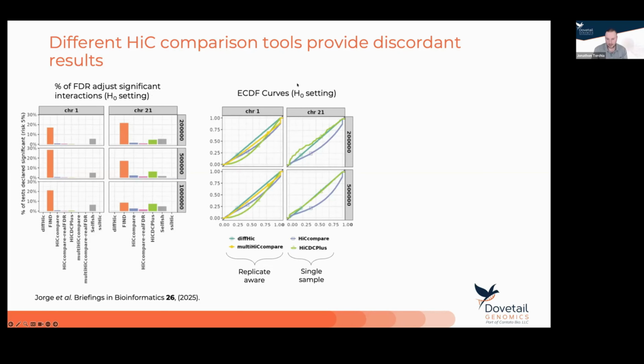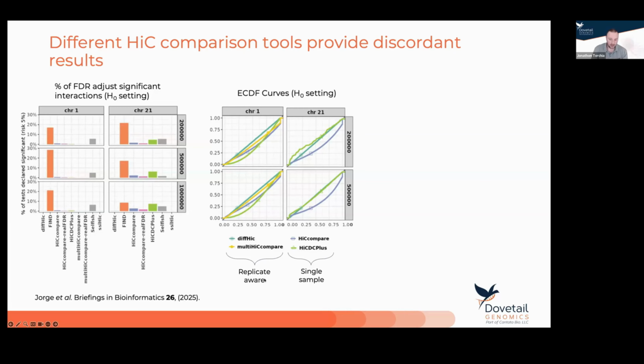Another way to highlight the H0 setting, again a way to measure the false positive rate of your test, or the ability to not call too many examples, is this type of curve where you want the plot to fall directly across the diagonal. If you have a perfectly linear diagonal plot, it tells you that you have a really robust statistical test. Deviations above that line indicate a test that calls too much. Below that line is a test that doesn't call enough.